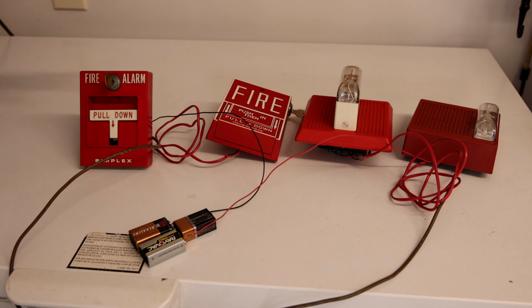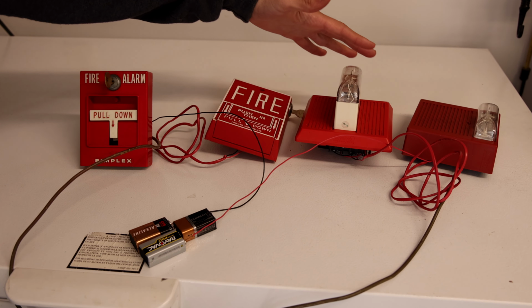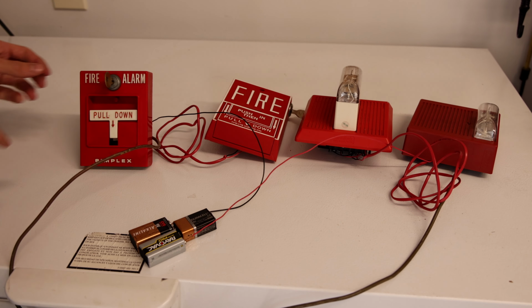Today I'm going to show you how to wire multiple pull stations to multiple fire alarms without a fire alarm control panel so that you can do this.